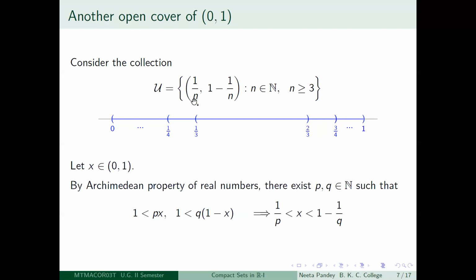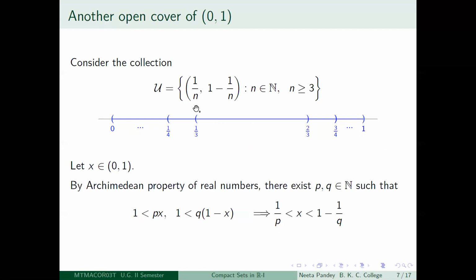And what about n equal to 2? That is also an empty set, because 1 by n is half in that case. So you are looking at open interval half to half, right? When n is equal to 2. So that means all real numbers which are greater than half and less than half, which is not possible. So therefore, the first two intervals of this type, for the first two values, n equal to 1 and n equal to 2, they're actually empty sets.